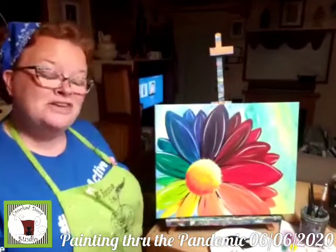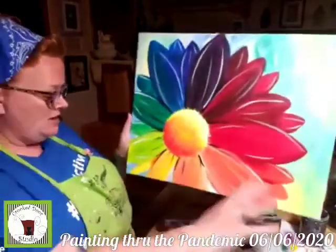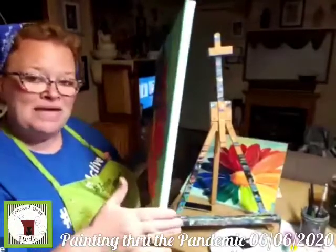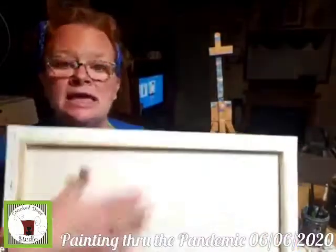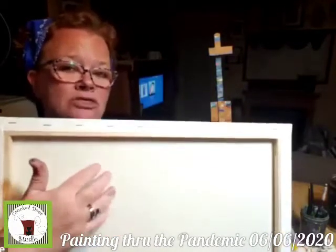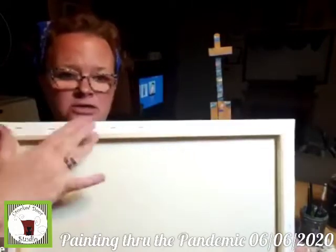If I were going to finish it, though, the very last thing an artist does is sign their painting. So usually bottom right, bottom left, right? Sign down in the corner. Stretch canvases are lovely because you can sign on the edge if you want with a paint pen or a Sharpie. You can sign on the back if you want, but never here, always out here on the edge. If you sign with a paint pen or a Sharpie here, it could bleed through to the front, and that's not what you want after all that hard work you just put in. So you always want to sign out here on the edge.